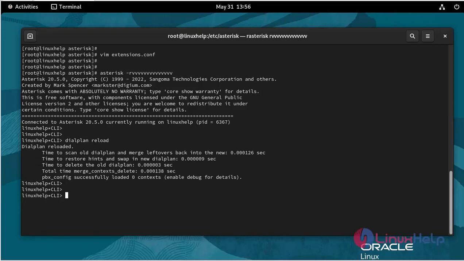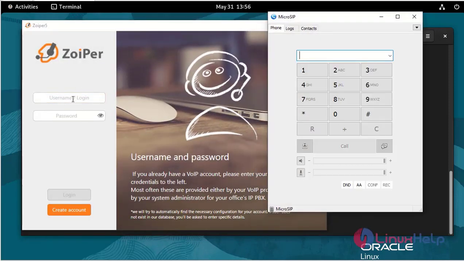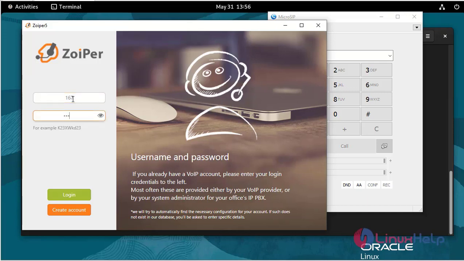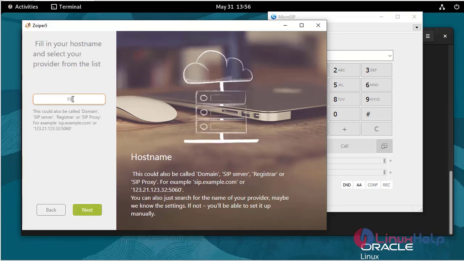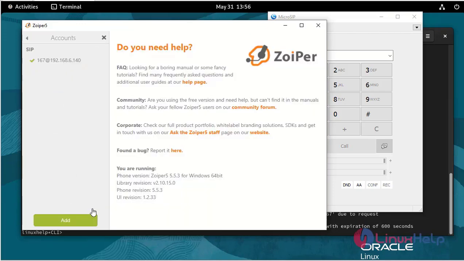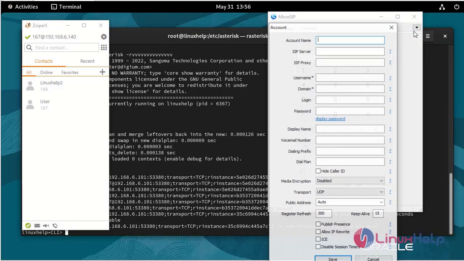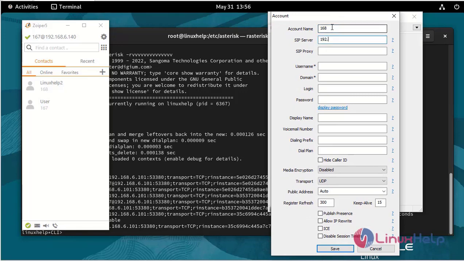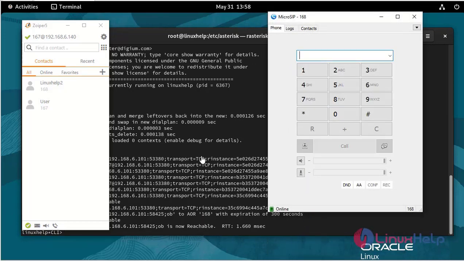Now try to make call by using Zoiper and MicroSIP software. This is 167 extension.